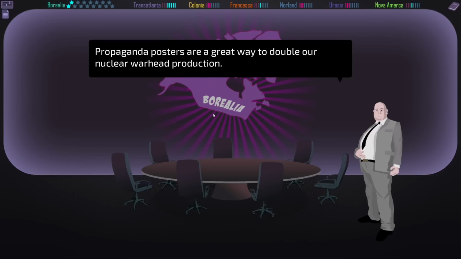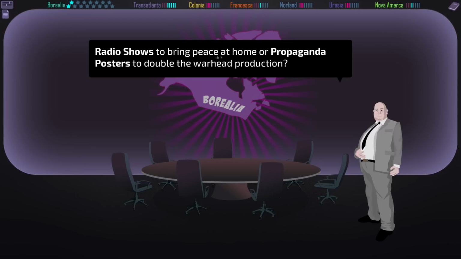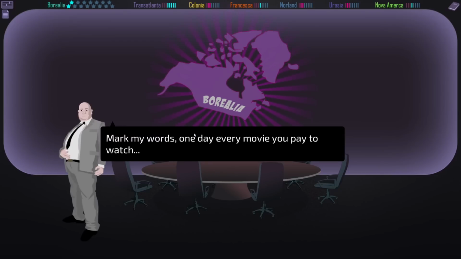Propaganda posters are a great way to double our nuclear warhead production. Radio shows to bring peace at home, or propaganda posters to double warhead production. I don't even know what our at home levels are. Give me more nukes. Just for now, anyway. I'm assuming I can change it.